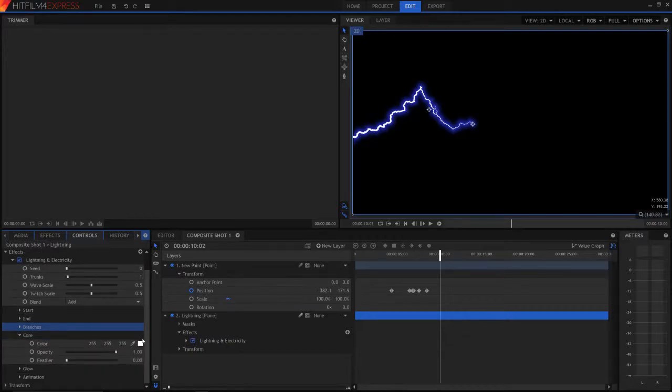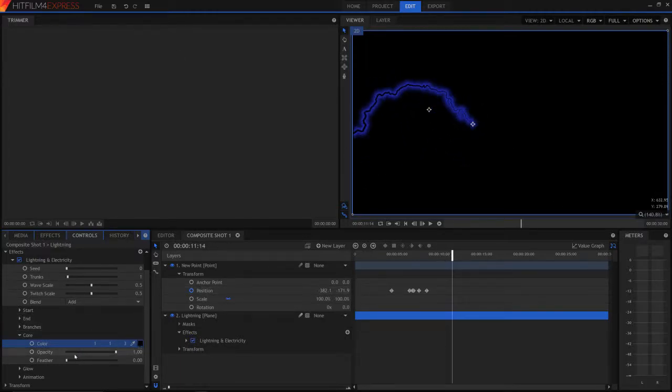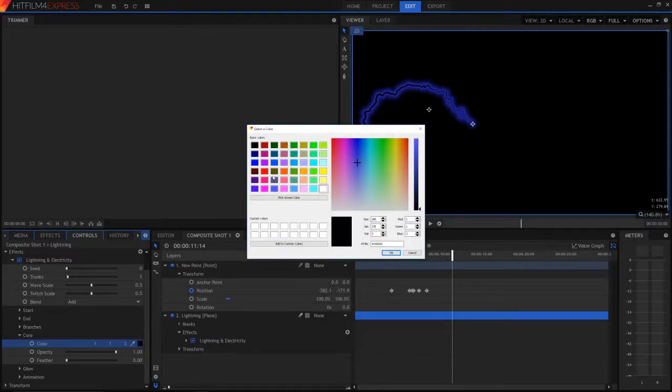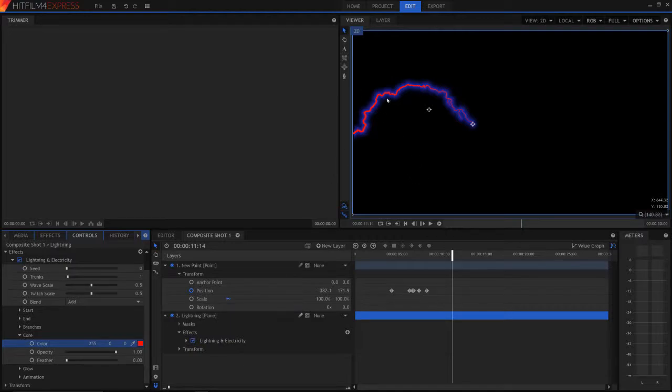Then we have the core. We can change the color of this. We have the selection tool where we can select a color for the core. Like you can see, that looks pretty cool. I wouldn't actually mind that for an effect. Or we can select it here and choose a color that we would like. And then we have the opacity. The opacity makes it more dull. If you have it on 0, you won't be able to actually see that color, and if you have it on 100, it's very bright. I normally settle it around 50, depending on how bright I want. Then we have the feather. That's just basically blending it in. Like you can see at 0, it's not blended at all.